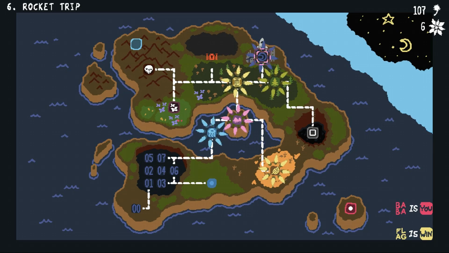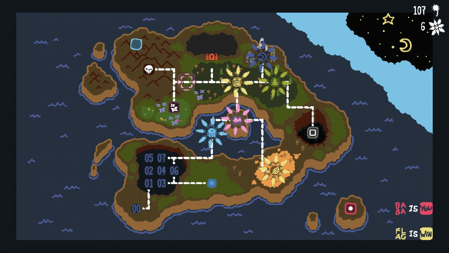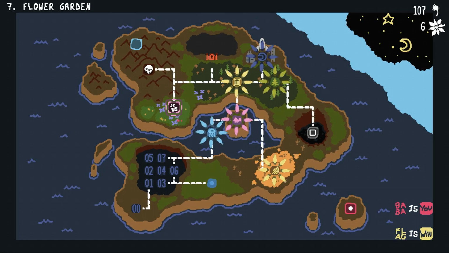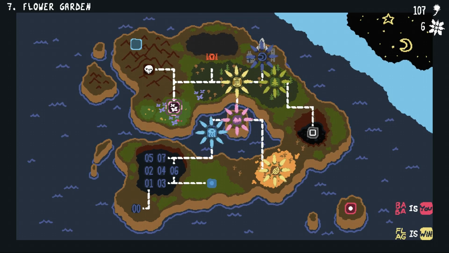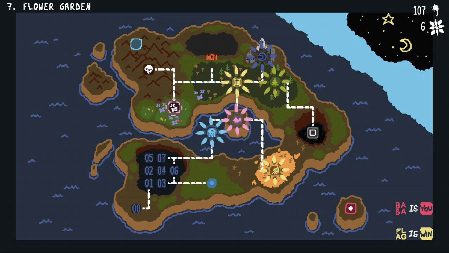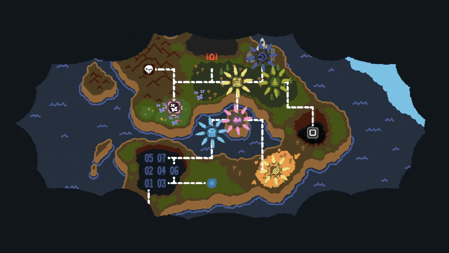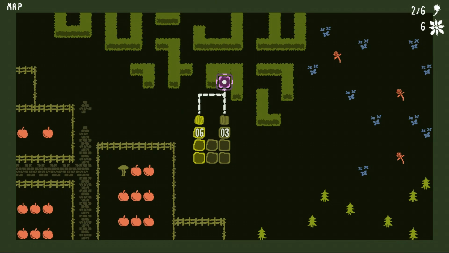Going from a rocket trip to space to a flower garden. I guess such is a day in the life of Baba. Why not? Although, to be fair, despite the fact that this seems kind of like a downgrade from the previous level, this entire game has a big flower theme. I'm collecting seeds, I'm getting flowers, there have been 2 other plant-themed worlds, so sure, why not?